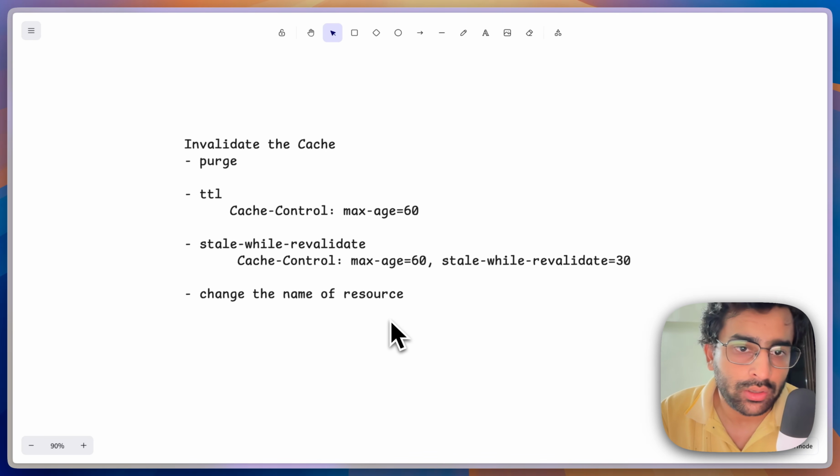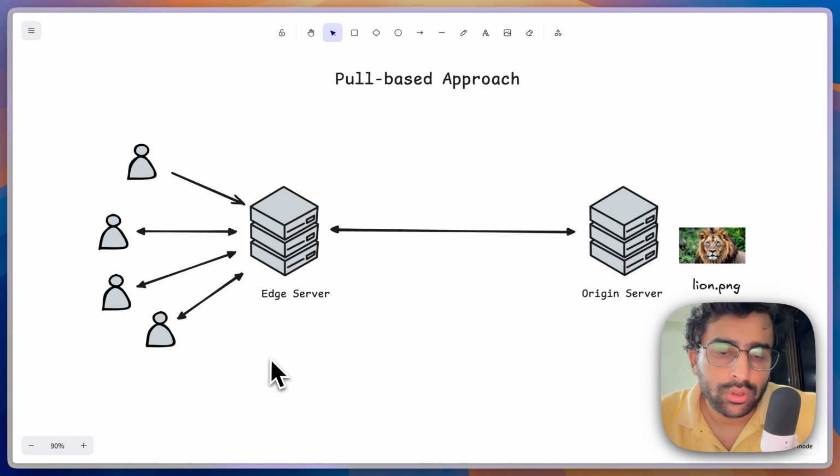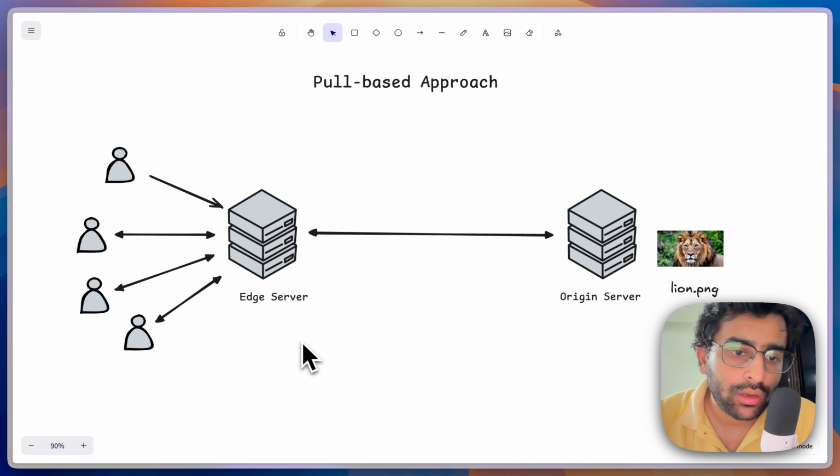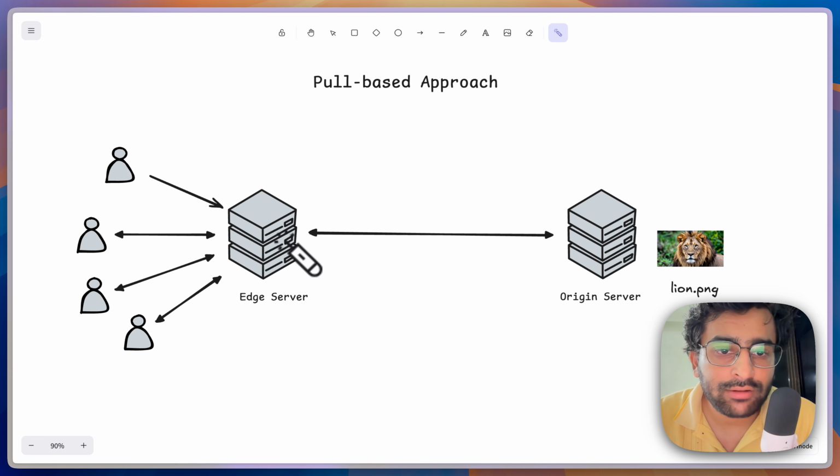Now let's try to understand TTL and stale-while-revalidate. Assume that this user tries to request lion.png. In that case, the request will first go to this edge server, and this edge server will try to fetch lion.png from the origin server. From the origin server, we would be getting this image.